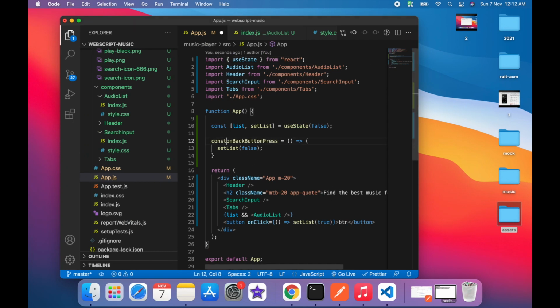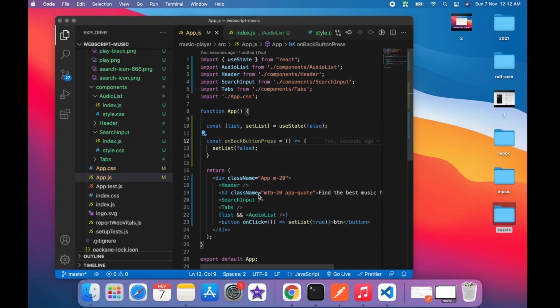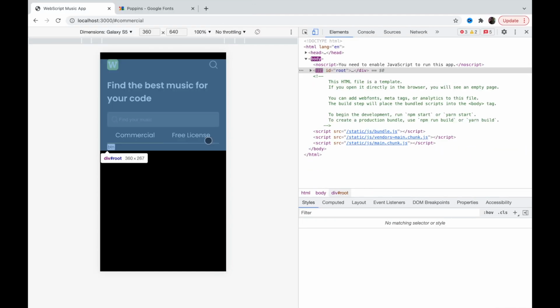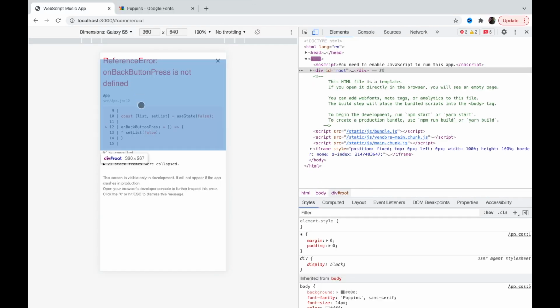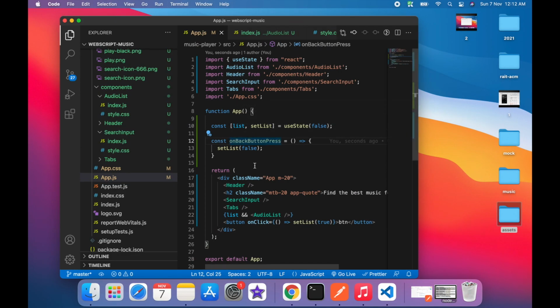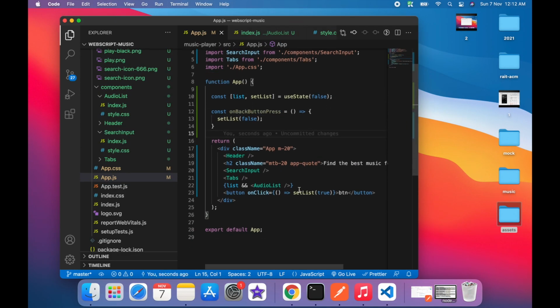Okay, this needs to be a constant. That's a variable, right? And here we have got our on back button press is not defined again. Why? That is fine.